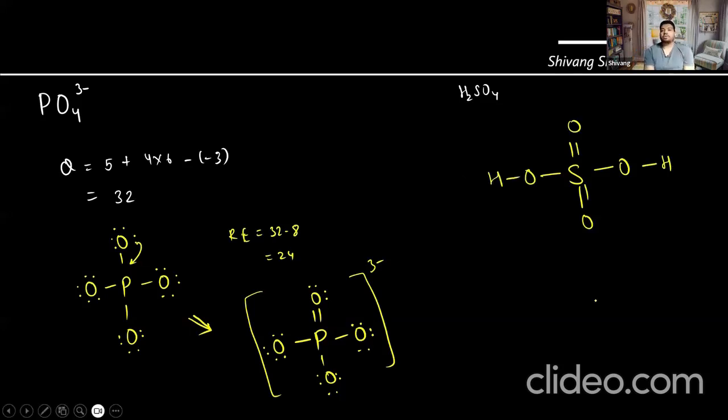Now you must be thinking, how did I draw it so quickly? Because I'm following the process. I'm following the steps in my head. And you guys can also do it once you know the steps and once you have practiced it enough and are confident in the practice that you have done. So that's the way to draw any dot and cross structure, any Lewis structure for covalent compounds, which is generally what students find tricky.